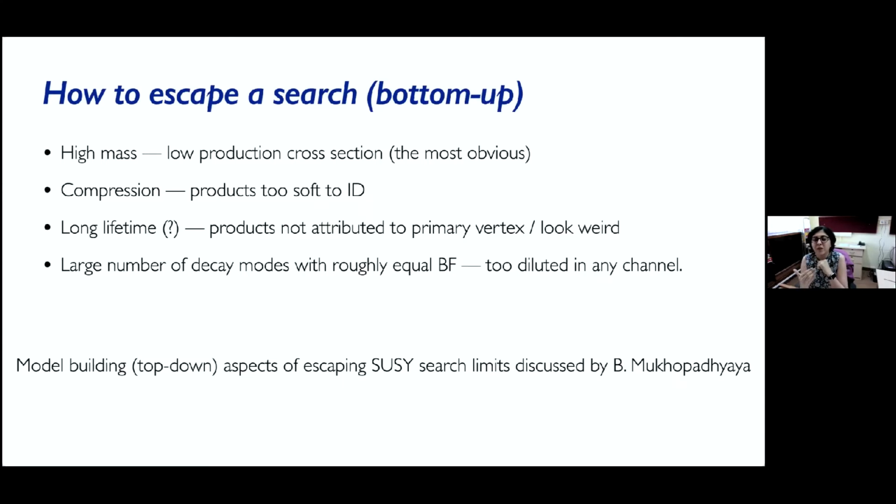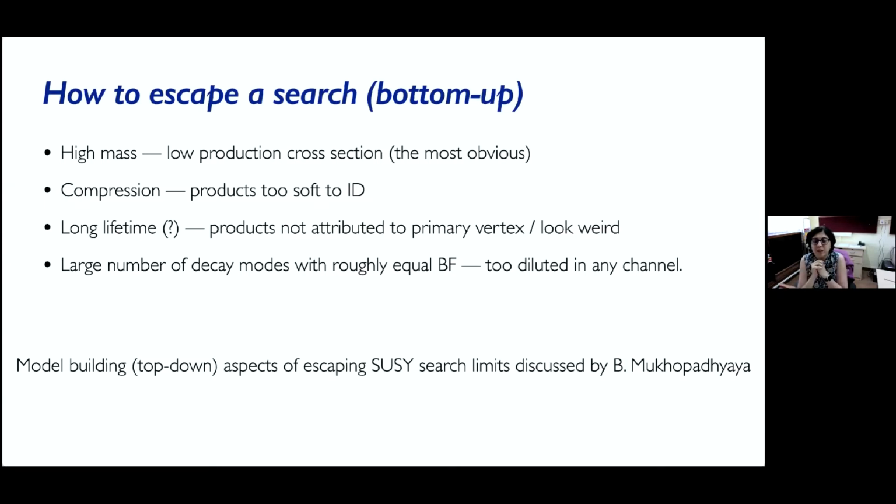However, another thing that we should note is that since the LHC is a pp machine, you have lots of initial state radiation. So just a thing to remember when talking about compression is that taking leading order calculations is not enough. You need to take into account initial state radiation jets, ISR jets, and that still gives you some limits. So it's not that if you put the compression to zero, you get nothing anymore because you can't detect anything, but because you have this initial state radiation, you still get some sensitivity in your searches.